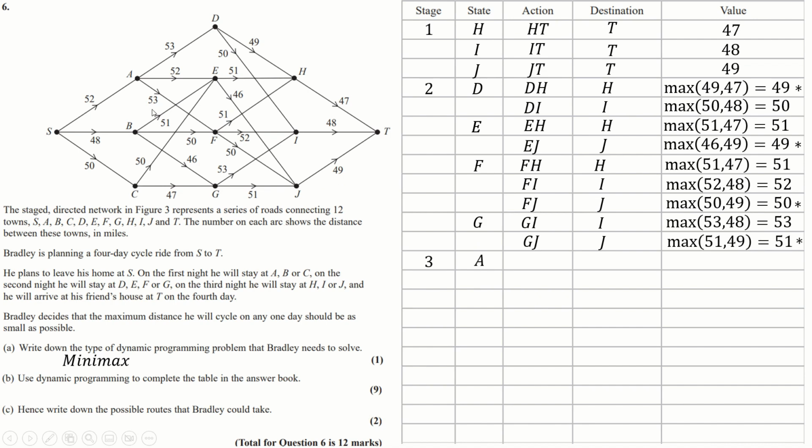Now, thinking about A, you can either go to D, E, or F from here. Now, to D, you're looking for the maximum of 53, and whatever route you've chosen from D. So from D, we know there's a route where the maximum day is 49, so we'll go with that one. And from E, A to E is 52. From E, we know there's a route where the maximum is only 49. And again, we'll go for the maximum, which is 52. It's just the A to E bit. And to F is 53. And from F, we know there's a route that says 50. But again, we need to choose the maximum of these. And the maximum of those is 52.